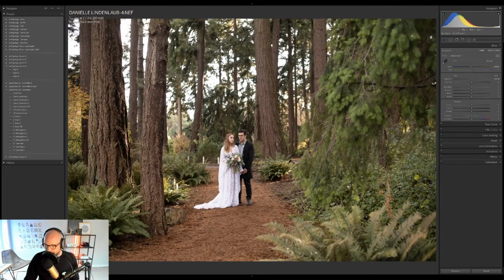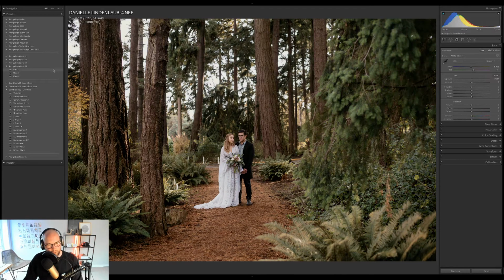All right, cool. Let's get into the editing. So we've got three presets, Quest 041, which is this one. That's a one click with Quest 041. Quest 042. And Quest 043.